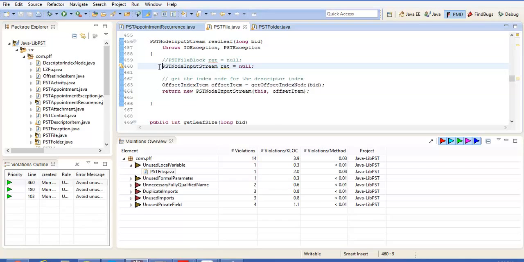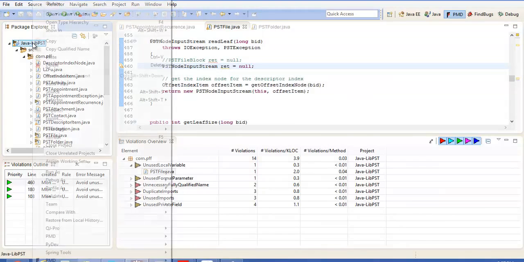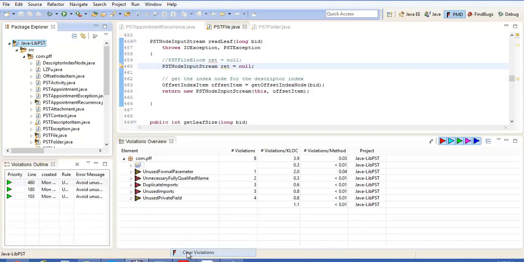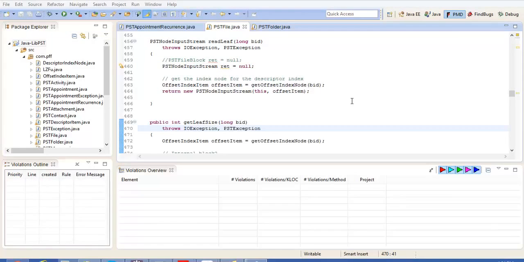This cycle of running PMD, reviewing violations and making changes if required goes on till the developer is happy with the code and feels he does not need to fix any more violations or there are no more violations detected by PMD. So once the programmer is done, he can clear the violations by selecting the project, right clicking on it, PMD, and clear violations. This working was according to the default settings of PMD.